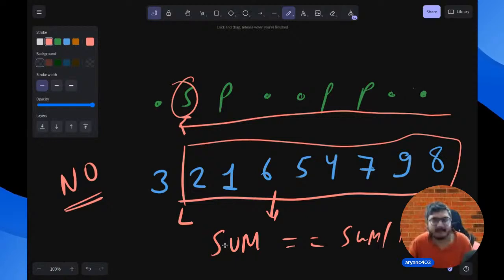Any questions on this one first before we jump on to the code? The main idea was first look at only P and try to fill values there.